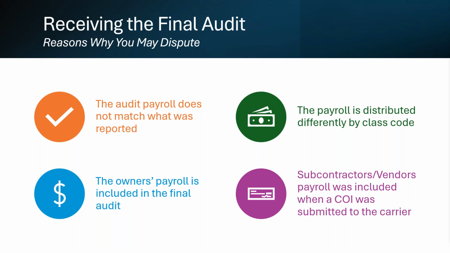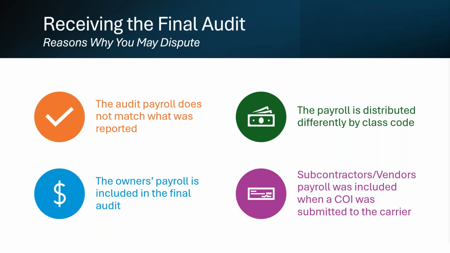However, the reasons I indicated on the slide are reasons when potentially filing an audit dispute may be necessary. Before I get into these reasons why the insured may request to dispute the final audit, I do want to say that not every time will the dispute be accepted by the carrier. Yes, sometimes the auditor has made an error, and in those cases, the dispute is going to be accepted and the audit is revised, as long as the appropriate documentation is provided by the insured.